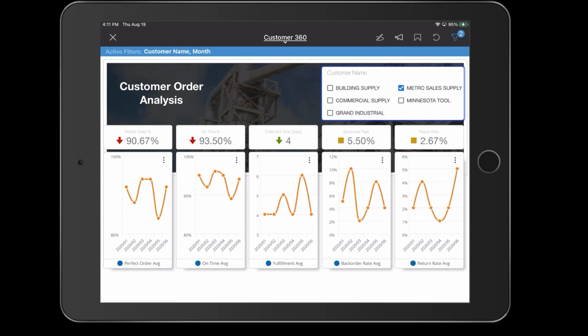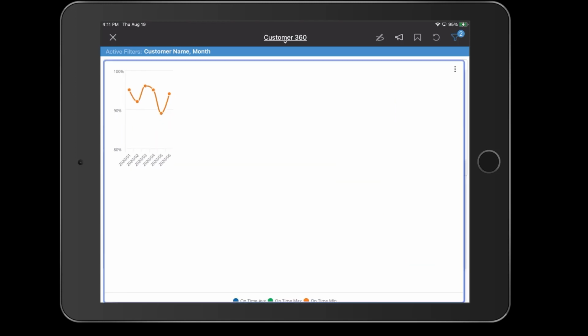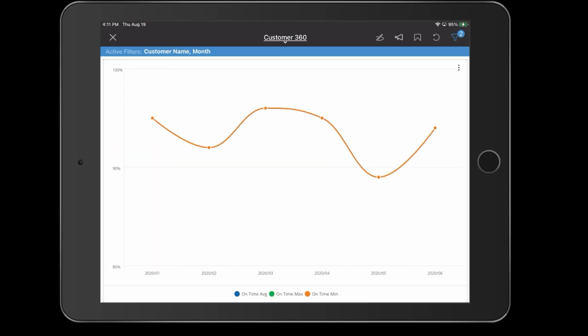And I remember a conversation I had with Mike a few months ago, and he was telling me, Jeff, your on-time percentage has kind of been all over the board the last couple months. It was down at the beginning of the year, and we understood that, and it got better, but then it really took a dip, and the numbers here support that. So if I were to click into that graph, I can see, yeah, he wasn't kidding. We were pretty bad in May.